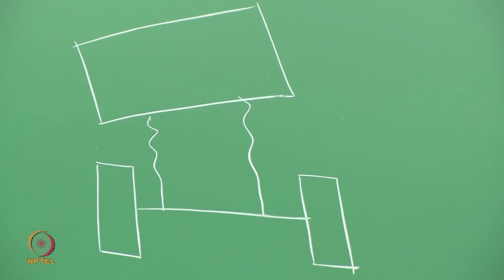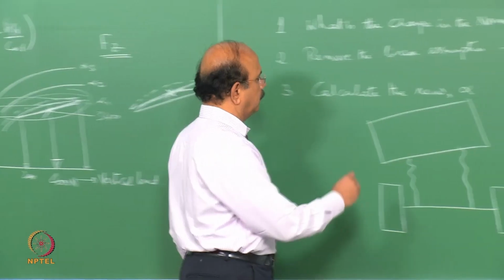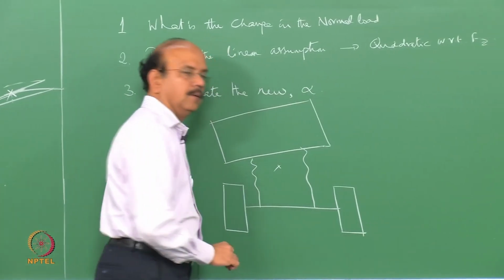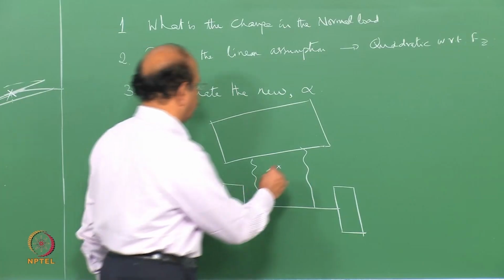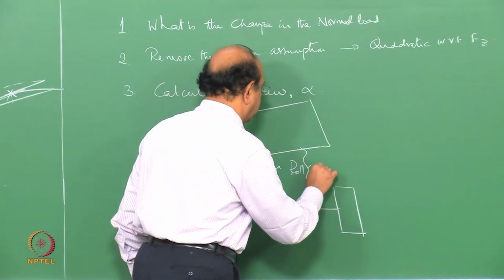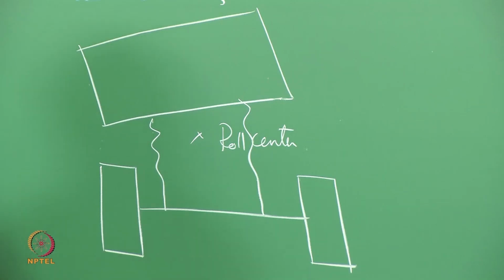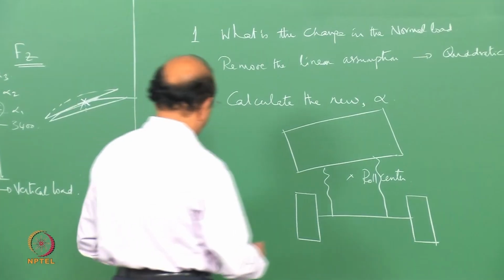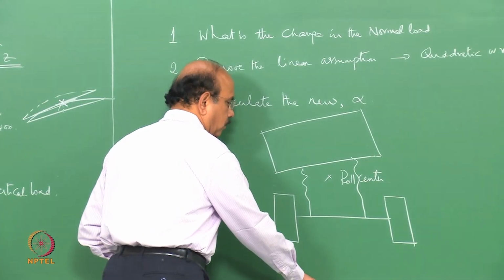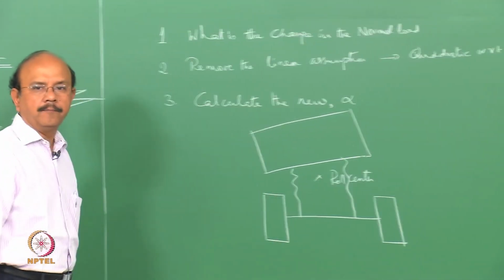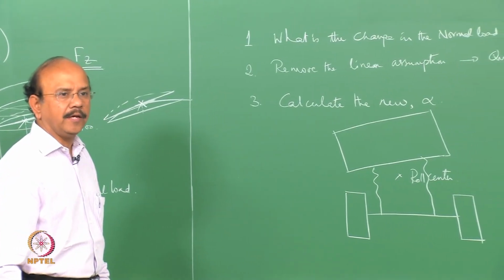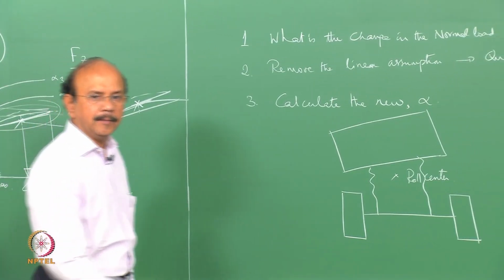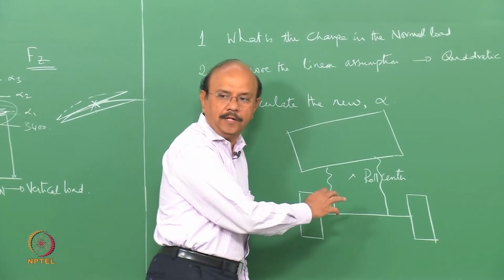Okay, that's the sprung mass of the vehicle. And that is what we call the roll center. We'll define this as roll center. I mean, we'll see what it is in a minute. Maybe you know that already. Let us say that there are now Fy and Fz forces acting on the tire. So where will the Fy forces be acting? Fy will be towards the right or the left?